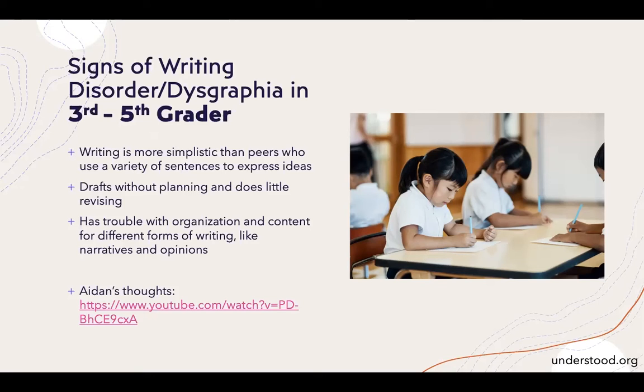Part of the writing process is drafting and planning. So we have students who are maybe doing drafts without any planning, and they're not really revising their writing, even when they're instructed to do so, or there are exercises that are guiding them to do so. Also, students who have trouble with organizing their writing and with content for different kinds of writing, so narratives and opinions and that kind of stuff. And we'll have another video that goes into a student's perspective later on.